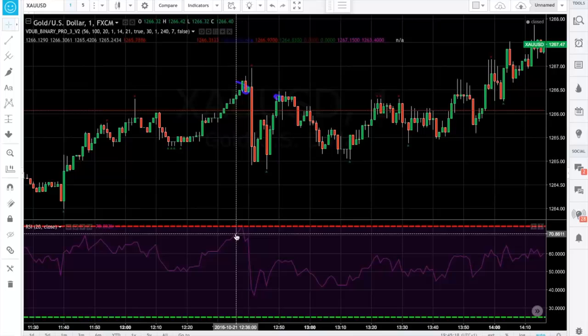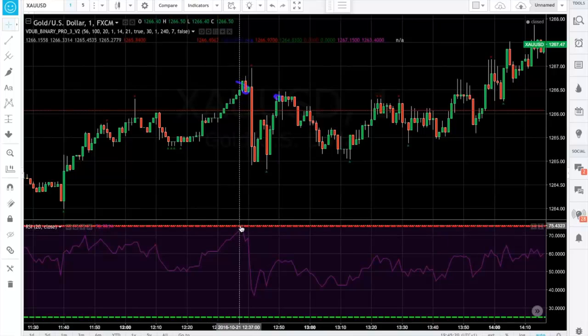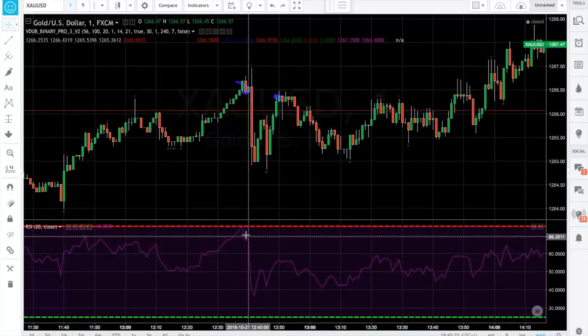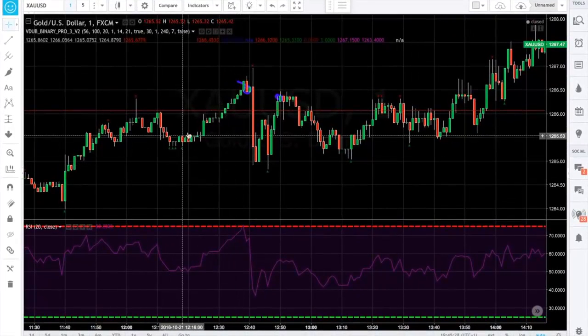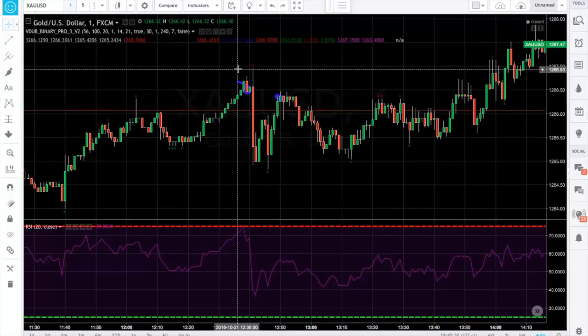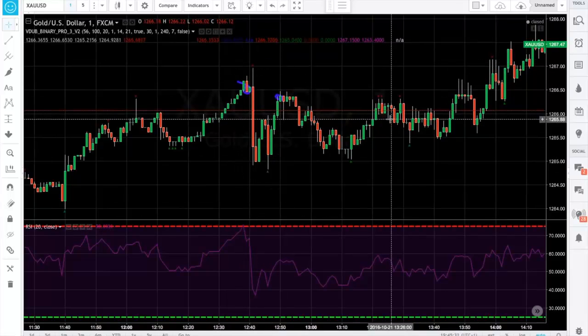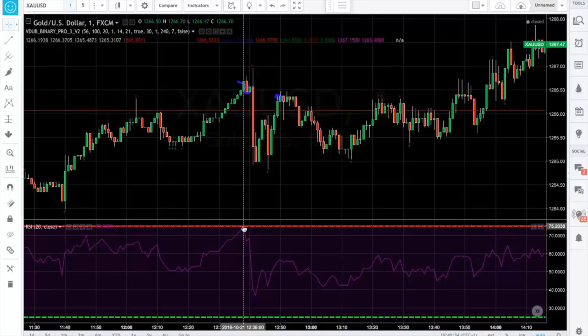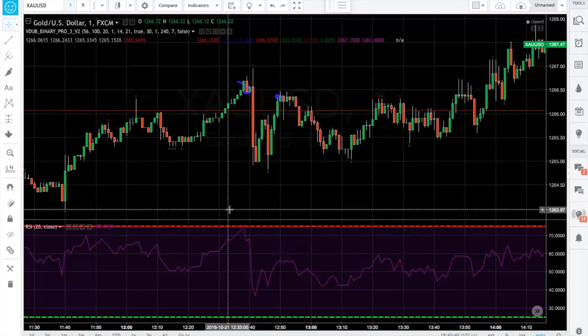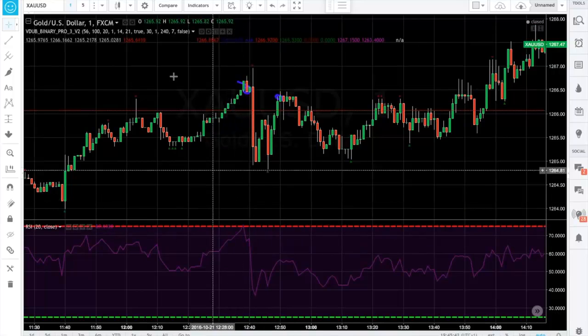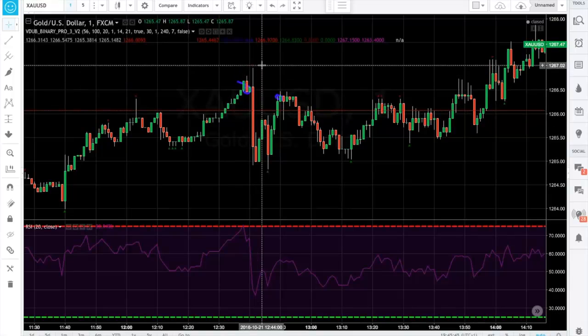So this one just here, you can see it's pierced it. It's formed the candle, which has made it stay above there. And then what you want to do is use the VDub to enter the trade. So the RSI gives us the first indication that there's going to be a reversal. For example, over here, it's been overbought. Traders have bought up this currency. The prices have ramped up like this.